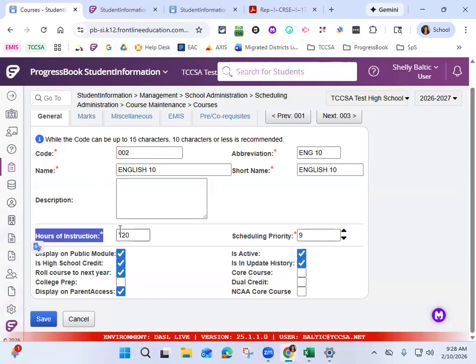If it is an academic class, it cannot be lower than 18 hours. Okay, so I've only really seen the lowest ones for like elementary. If they're going to a special like once a week or something like that, you sometimes see lower hours of instruction. So you said number of minutes in class times the number of days, which everybody goes 5 days a week, and then divided by 60.